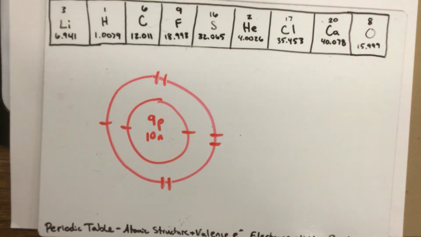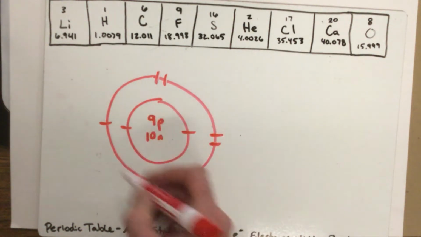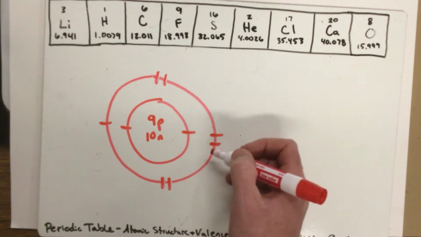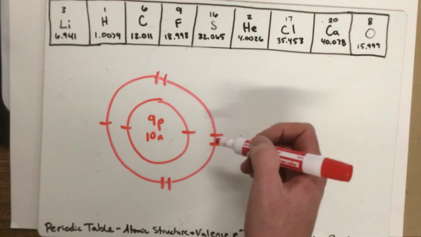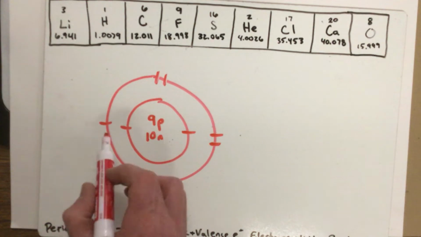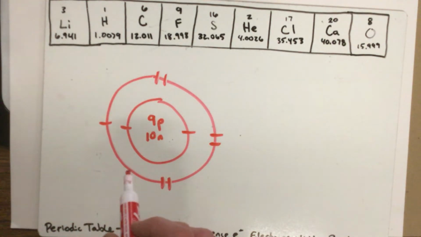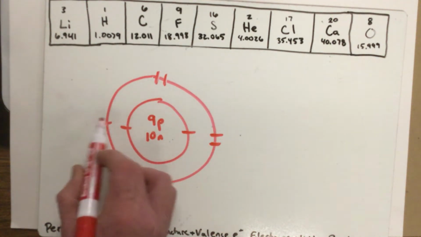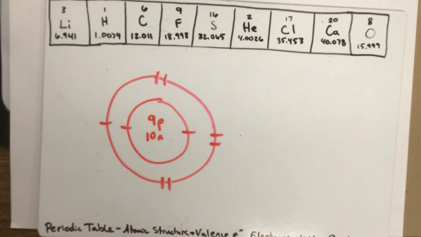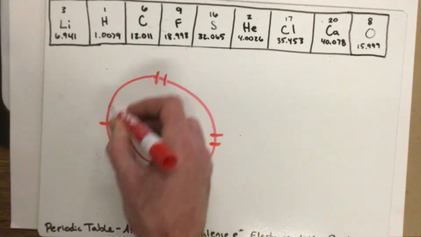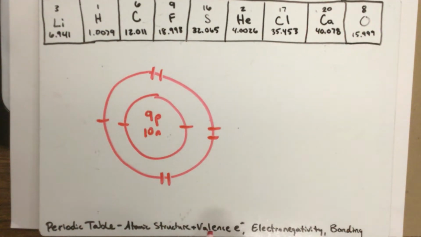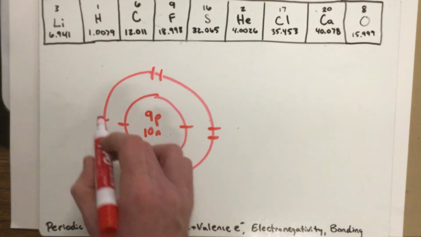Now it's just like you when you get just one wrong on a test. You're probably more mad than if you got 5 wrong. Why? Because you're so close. You were so close to being perfect. And that's how we could say this element feels. This atom feels, it's so close. I'm going to give human qualities to it now. It really wants one more electron really badly. That would fill up the outer shell, or what we call the valence shell, if we had one more electron.